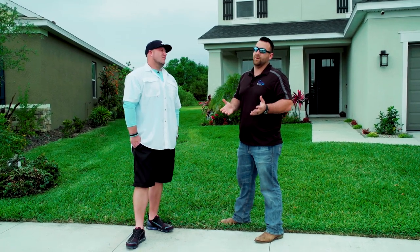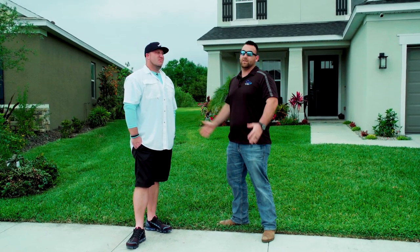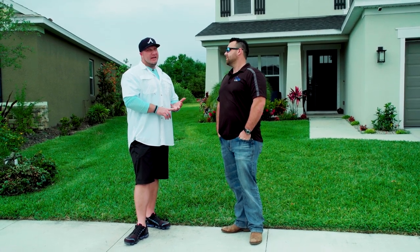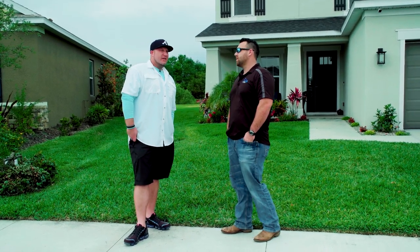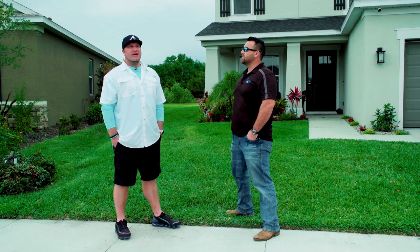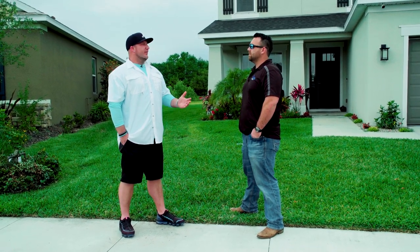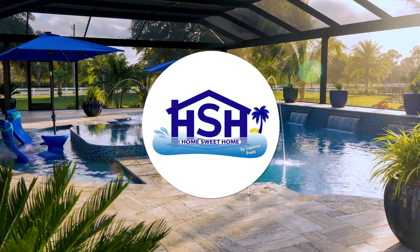With the way that we build and the speed that we build, it's really not a huge setback to build after the fact. The biggest downfall is a little bit of landscaping and irrigation replacement. But as you can see here, after it's done it looks the same or better than when we started. You're also saving money when building a house because home builders usually charge you for pavers and screen. If you know you're getting a pool, don't put landscaping in the back — save that money. So it's about the same price if you save on those things, and you have control of what you want to build and who you want to build with. About 60% of our builds now are right after new construction.